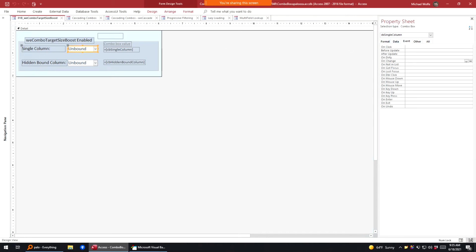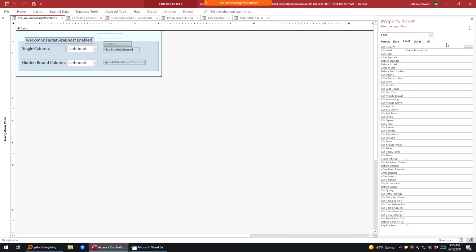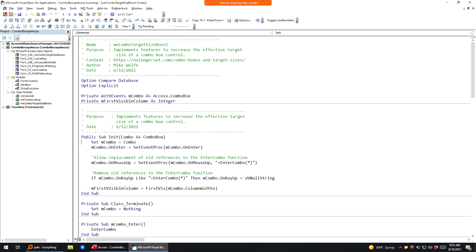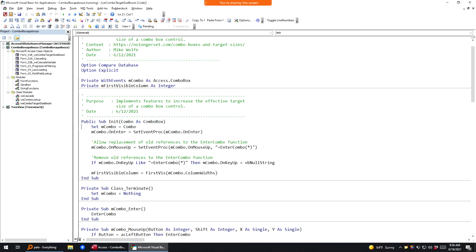You see there's no events set up in here, and instead, if we go into the load event of the form, we're just initializing a new class module. So this is the class module. This is what's going on kind of behind the scenes.